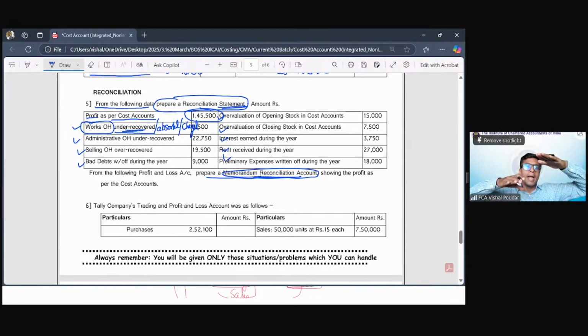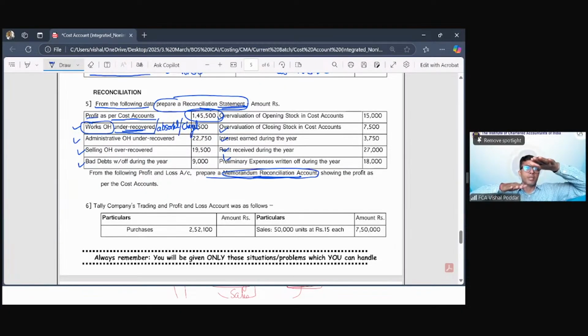Again, in BRS, add less is not that difficult if you understand what has happened, what is the transaction. So I repeat, if the transaction is saying that there is some under absorption, under recovery, it means that in costing, that amount is posted less. But it is an amount of expense, and these two hands represent my profits. If any amount of expense is less, what is the impact on profit? The profit increases because the expense posted is less. So now I get two levels of profits because of the first transaction. Costing profit is here, financial profit is here.